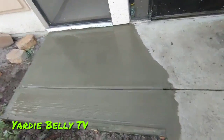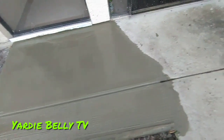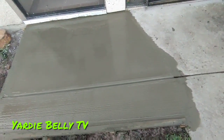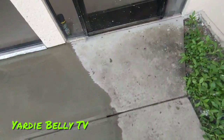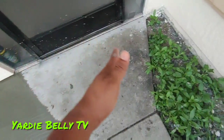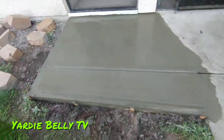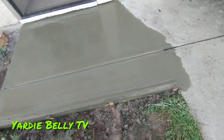Look at the finished work. You can't believe a yard boy did this. Look how neat and smooth it looks. And it transitions nicely over to over here. Over here is going to be done next, and here is going to be power washed. And yeah, the concrete has set. Concrete work 101, phase 1.